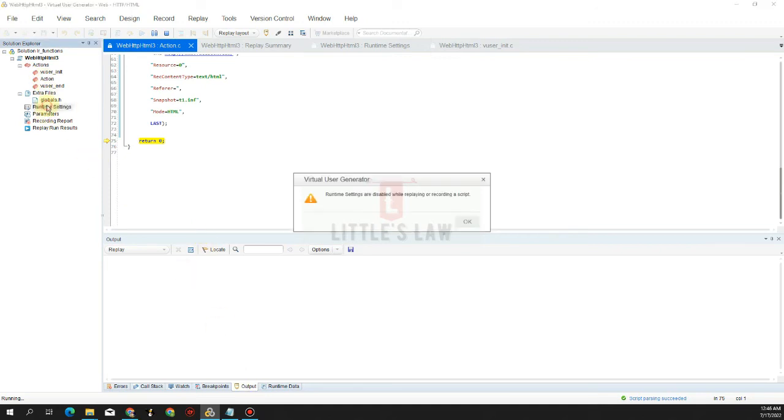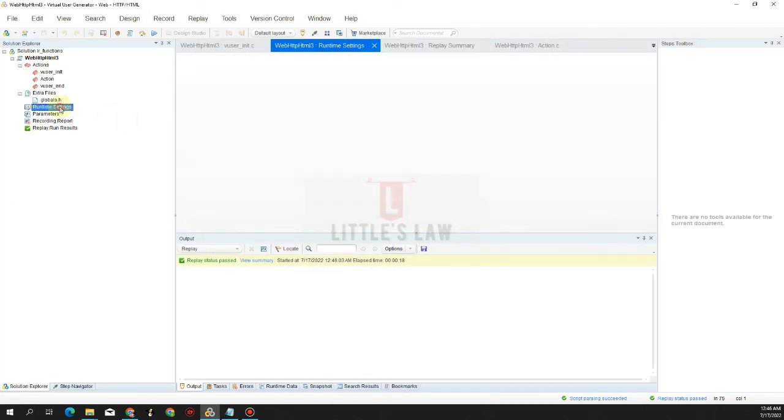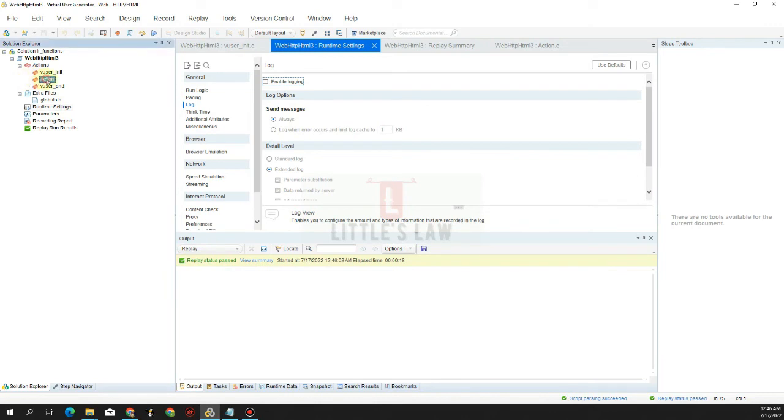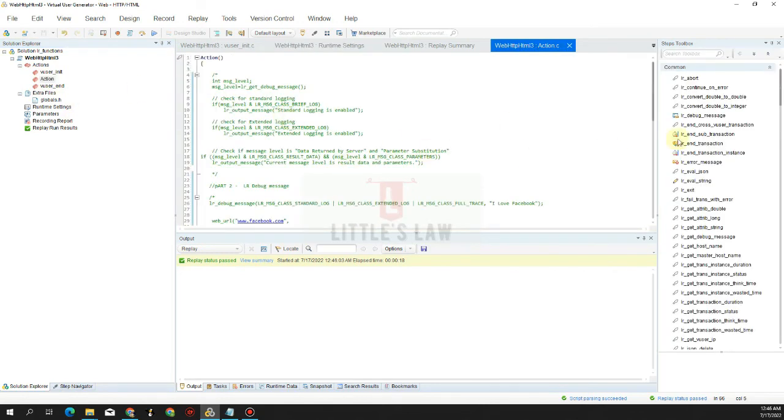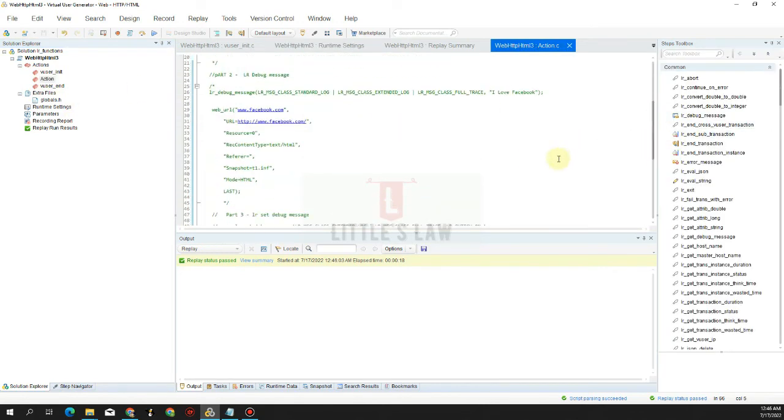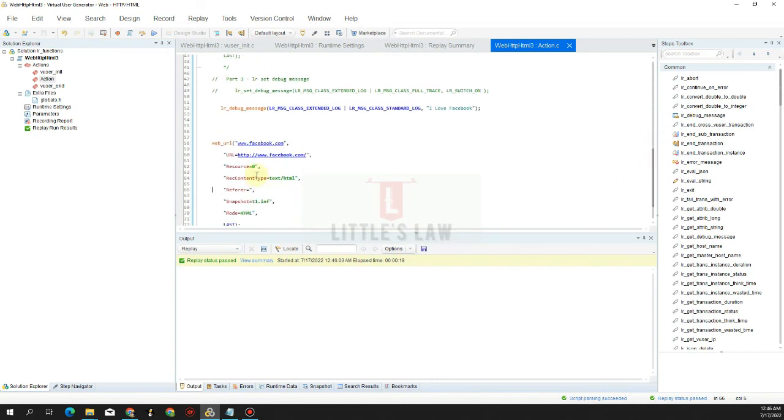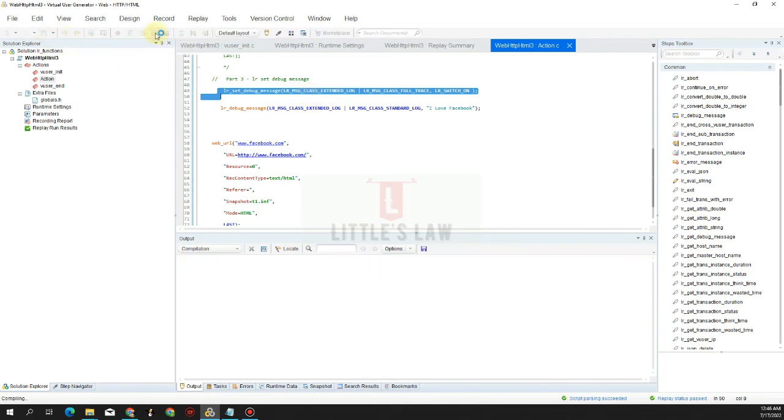And again the runtime settings is not enabled. So now we are setting it through lr_set_debug_message, and let's uncheck this and comment this. Then let's run the script again and see how it works.